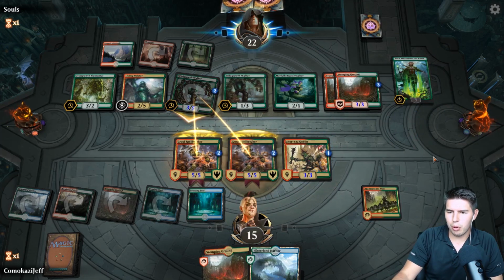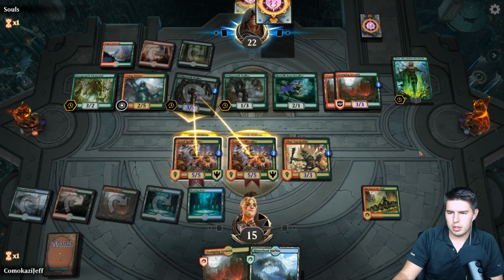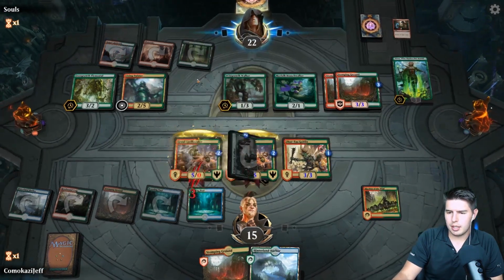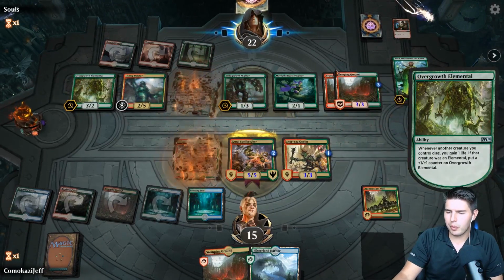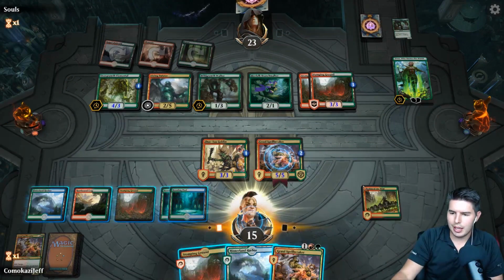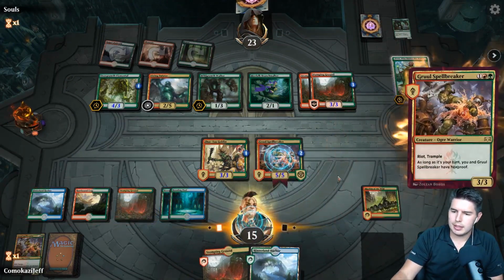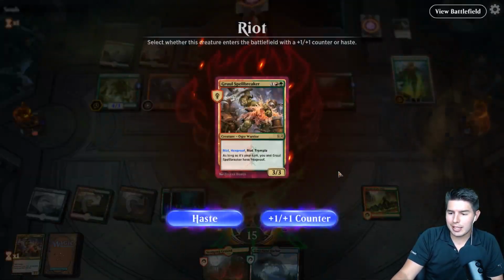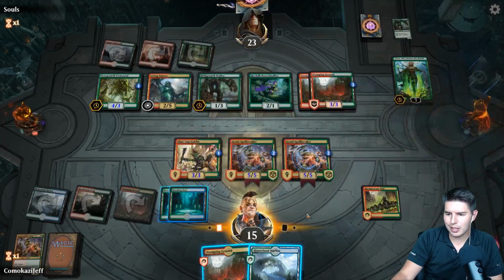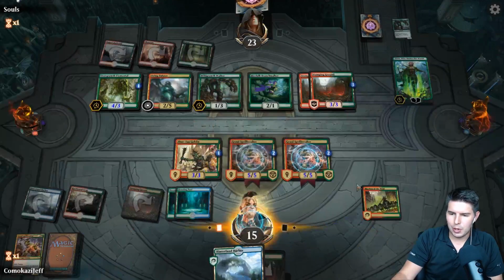All right, we'll block with both. As a shock. All right, he gets to kill one of them, but we get to get rid of him. Overgrown Elemental grows, and we can't deal with this Nissa still. Another Gruul Spellbreaker. Man, a Hydrate Krasis would be great. Counter, and I guess counter? So many lands!